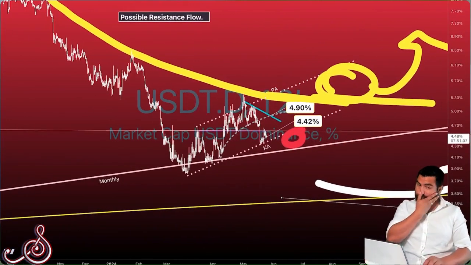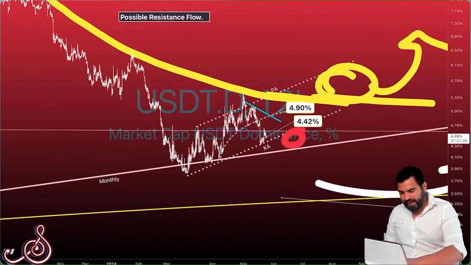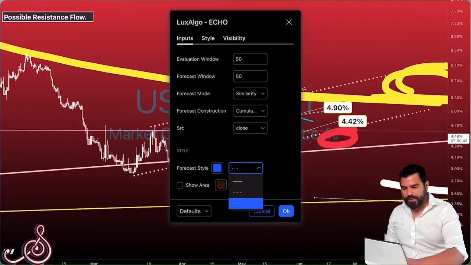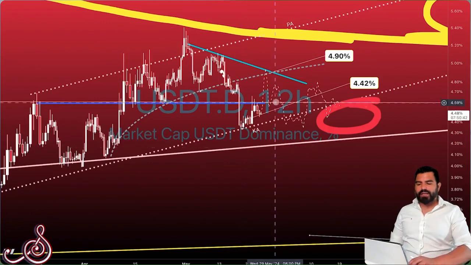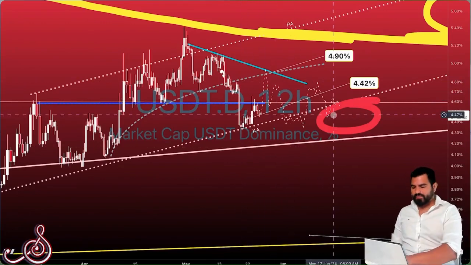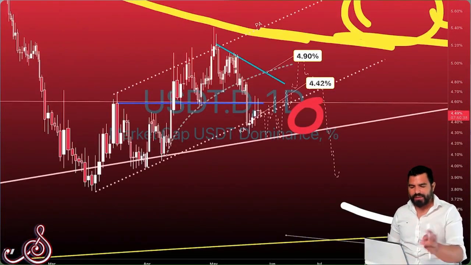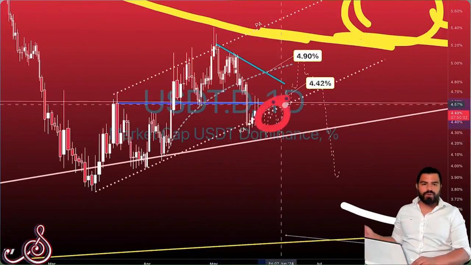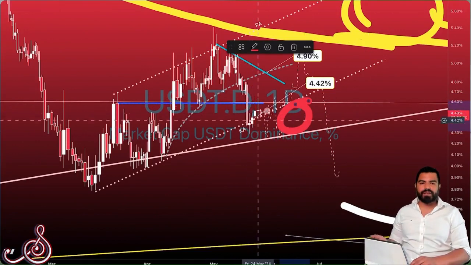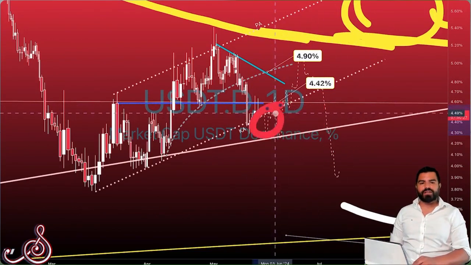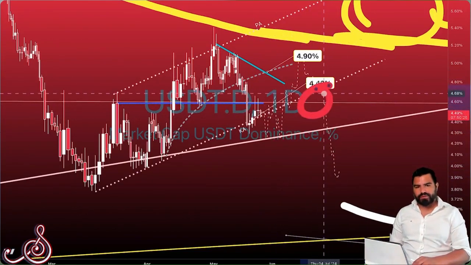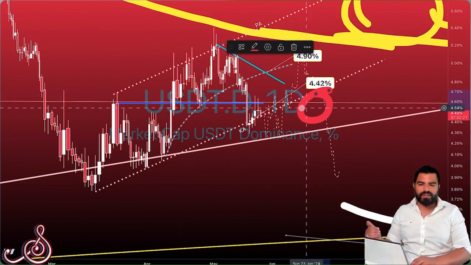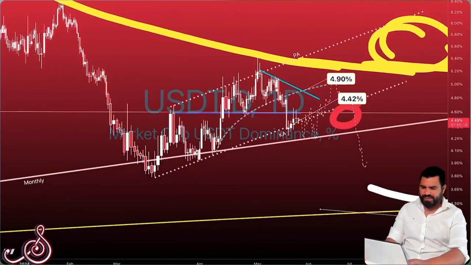Now, let's pull up our Echo forecast. Look off our show area. Echo forecast saying, hey, we're going to still play in this area. That's on the 12 hour. Look at the daily chart. Okay, saying, hey, we're going to phase into weakness, get stuck about along here. Isn't that very interesting? And then eventually weakness. So it's telling us the same story. Moves past this area into weakness. Is that pretty cool, right?